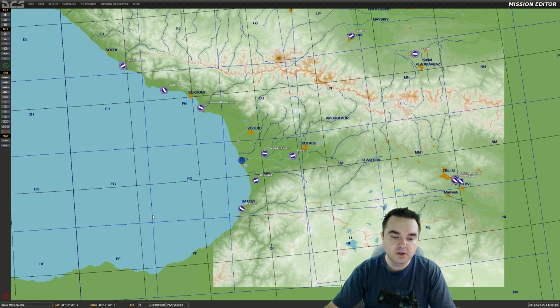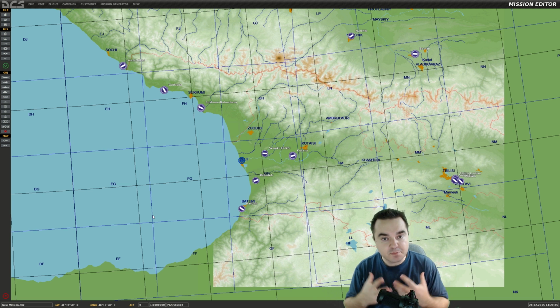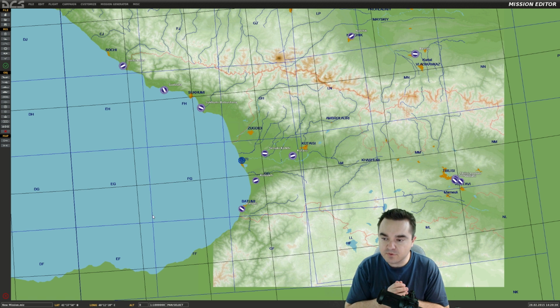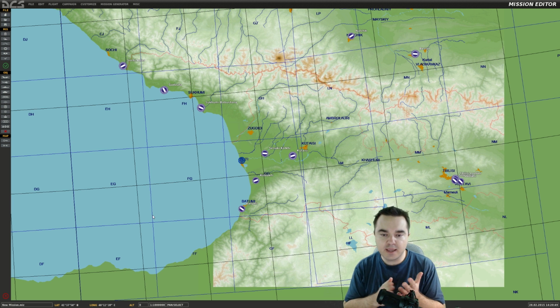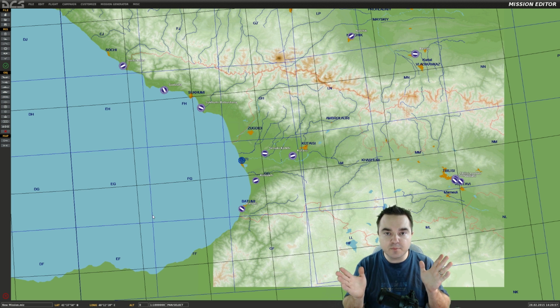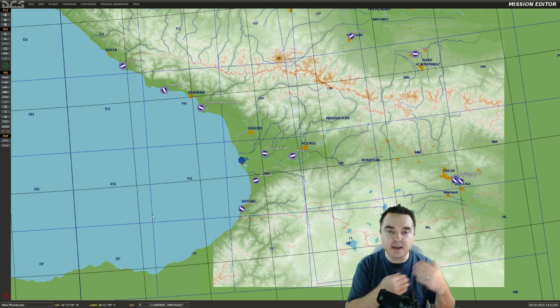Useful if you're saving multiple versions of a mission and want to make sure that you're working on a particular version of it. For example, you might have a base mission, and then you might set up a bunch of different possible scenarios. So maybe I have a VIP that needs to be protected, and I want to see what it's like having him drive to one city, and then I want to see how it is having him drive to a second city. And I can save those as two distinct maps from one map, and then based on which one works better, I can then save that as the main map.